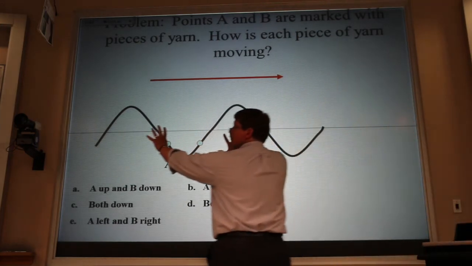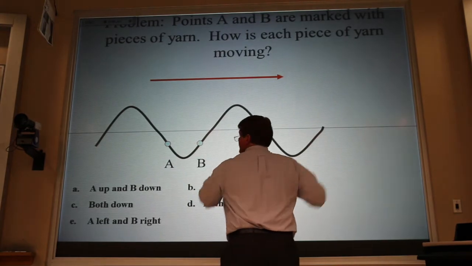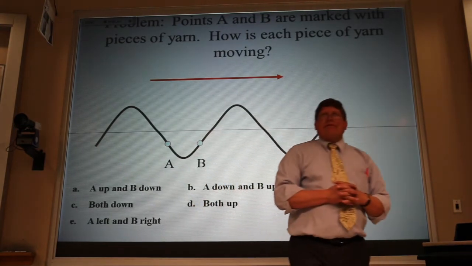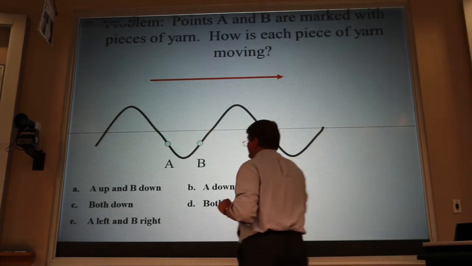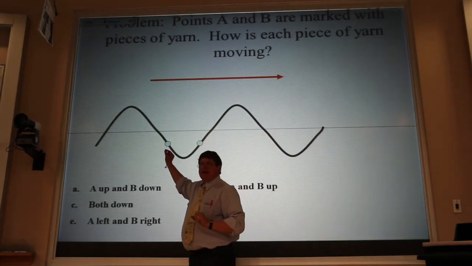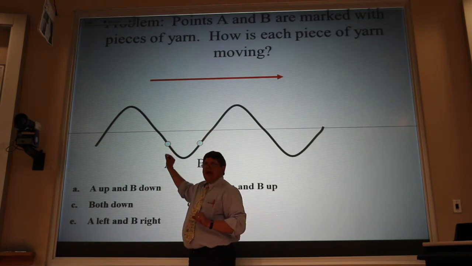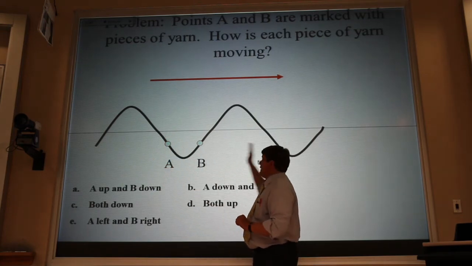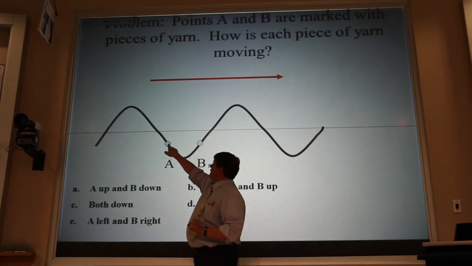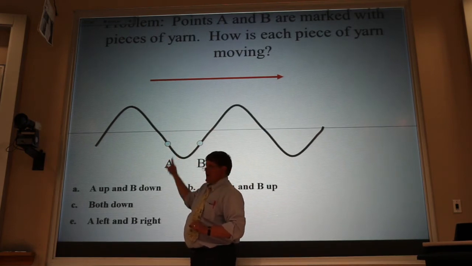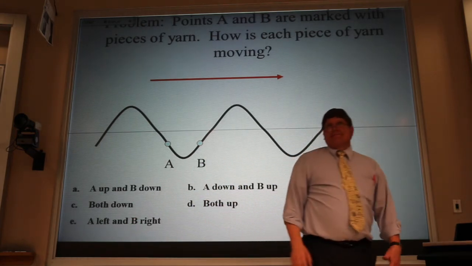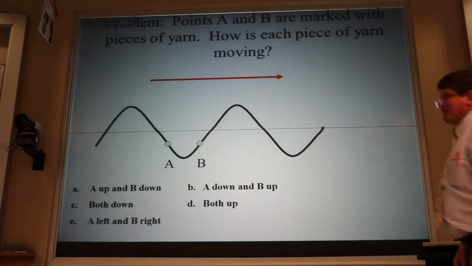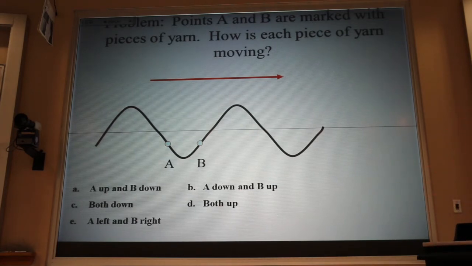This is a transverse wave that is moving to the right. What that means is that as the wave moves to the right, the individual pieces of the string making up the wave have to move perpendicular to the wave. The wave's moving to the right, so these things have to move either up or down. That means E is, well, it's sick and wrong. Sick and wrong. If you chose E, think that through.